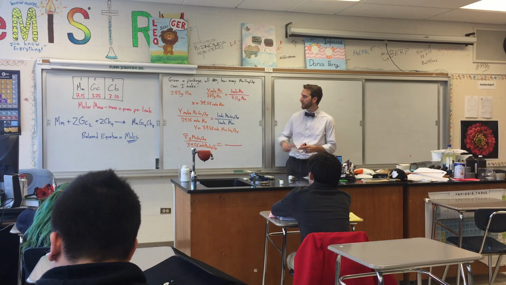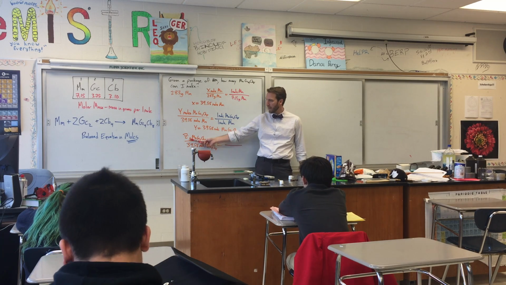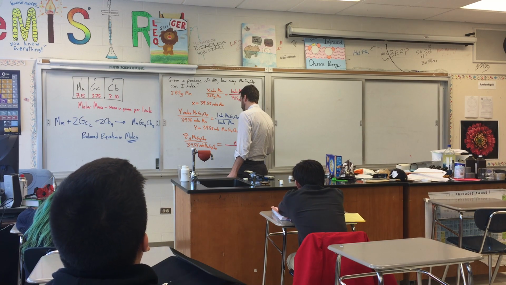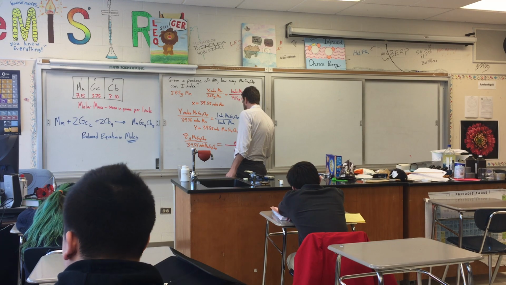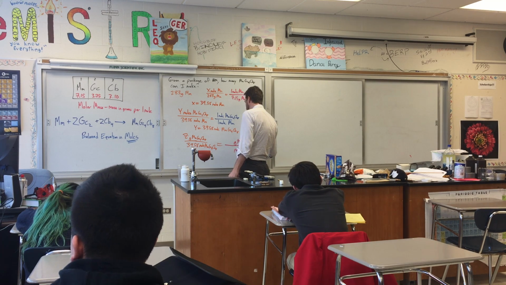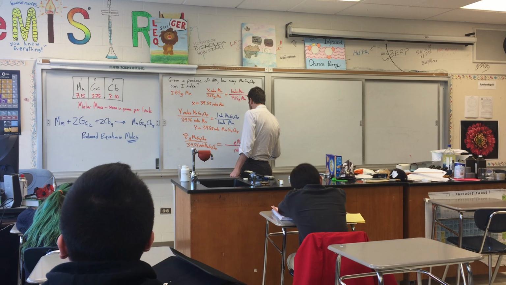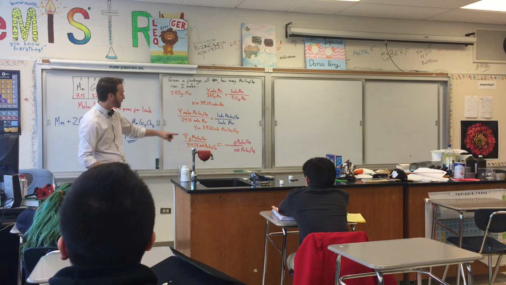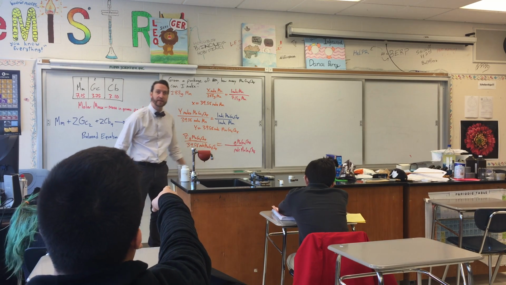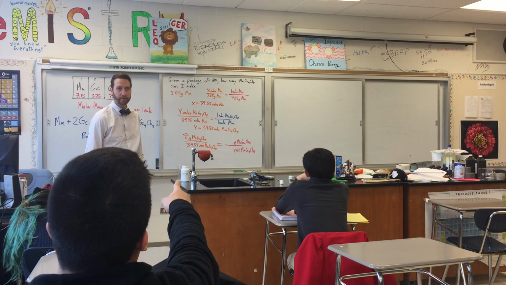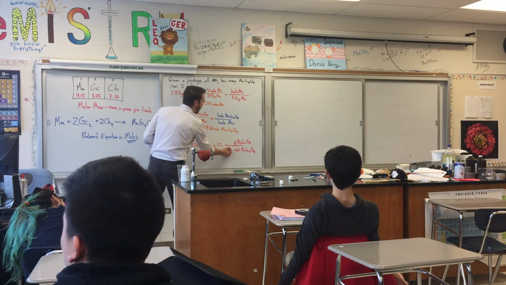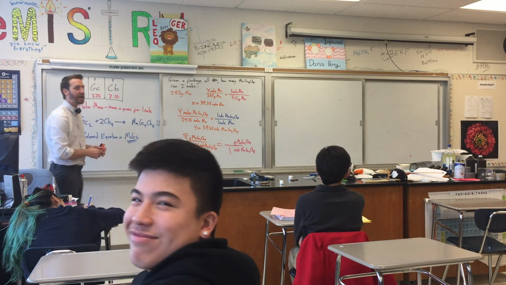Wait, 283, that's the grams of marshmallows. I want grams of s'mores on top and moles of s'mores on the bottom. Wouldn't we have to calculate the molar mass of s'mores? When I set up a proportion, the units have to be the same on the top and the bottom of both sides. So the way to figure out the proportionality between the grams and the moles is to figure out the molar mass of the s'more. The bottom would be one mole. Yes, the molar mass is always per 1 mole, so let's add it up.